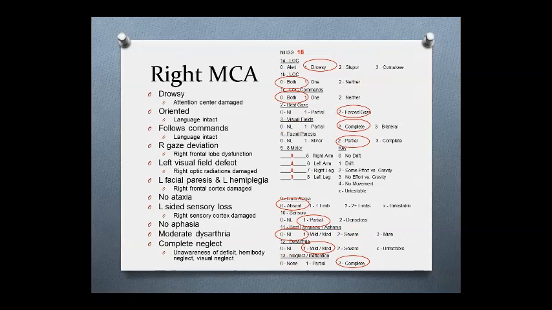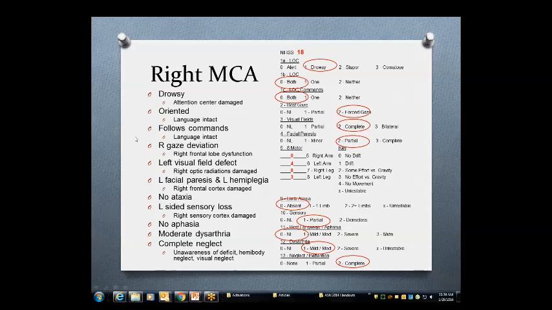We'll move on to the right MCA, which is a little less common. These are usually the patients that do come in and say, hey, I fell, do I have a broken leg? But they really probably have something more going on in their brain. Often they're drowsy, and it's really more so that they're not attentive. They're very distracted. They're not paying attention to what's going on, especially if the TV's on or they have 12 family members in the room. Their gaze can be affected. Their visual fields are usually affected.